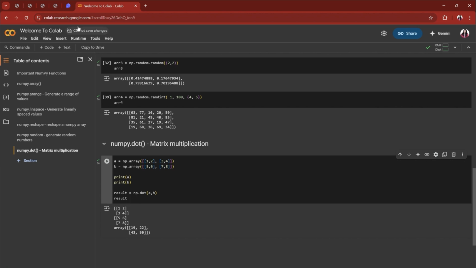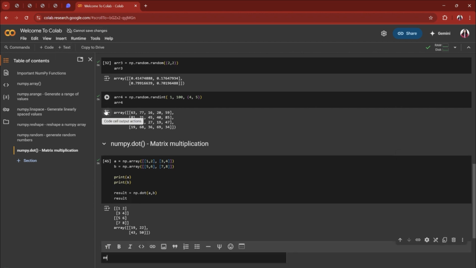Now coming to the next NumPy function, which is np.linalg.inv. It is just going to compute the inverse of this matrix.